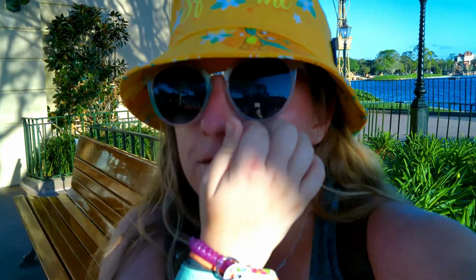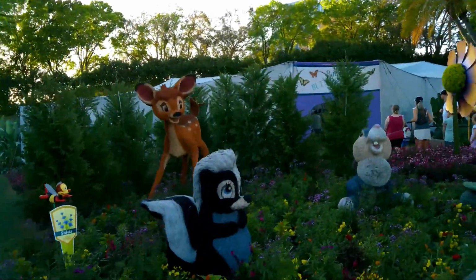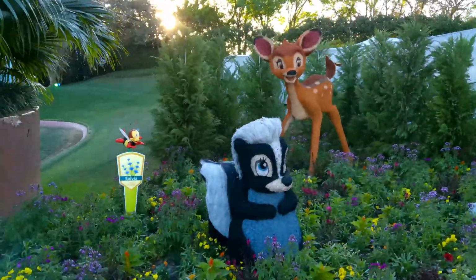I'm actually a fan of this. So this challenge may be over, but not our day. We have one more specialty for Flower and Garden left for today, and it is probably one of the best things at Flower and Garden. So I'm super excited. Oh, and the thing tonight. I saw him and I was like, oh. And we are going into the butterfly garden, which is the best part of this festival by far.